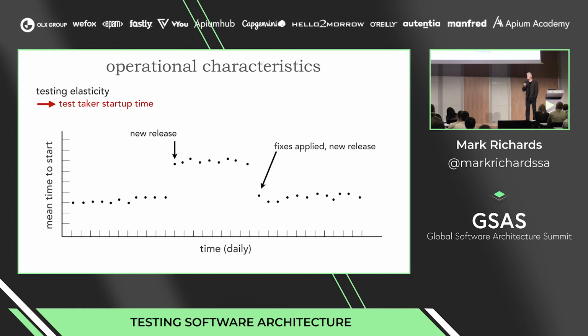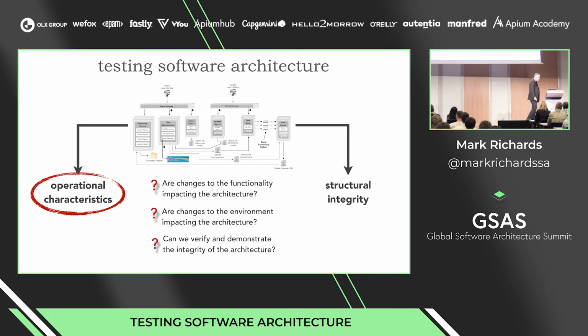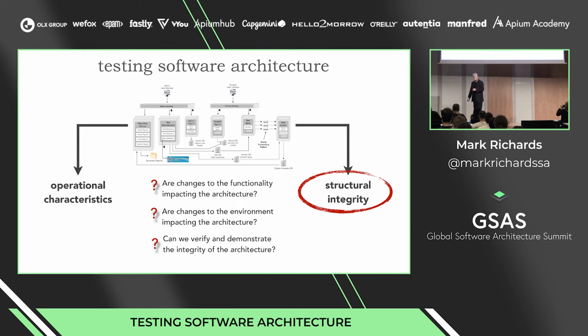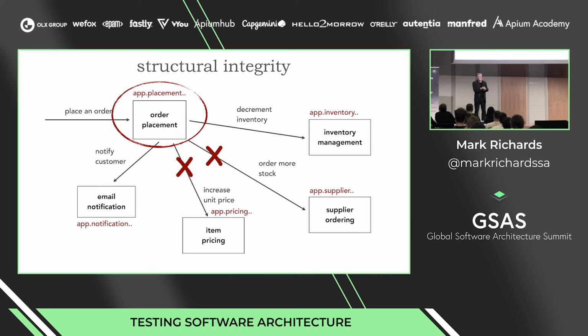These are all the kind of examples of metrics that we can stream from an observability standpoint from our services to be able to test the operational characteristics. But let's end this session by talking about another kind of testing, and that's the structural integrity of the system. So ignore all those operational things. What about the overall structure? Is the internal structure of our system sound? Let's take a look at a different example.